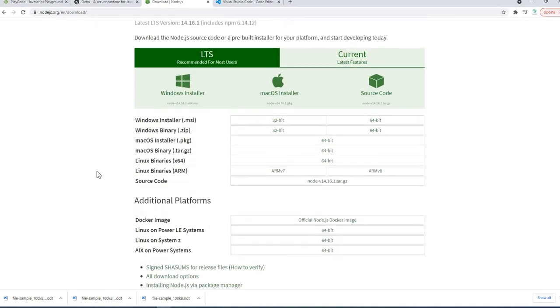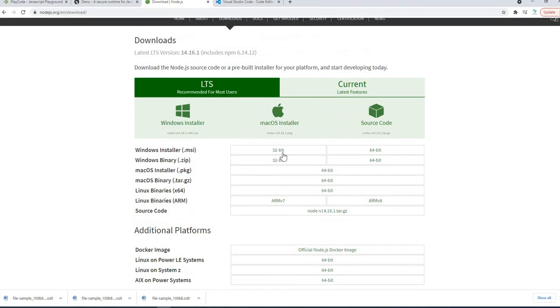It has different versions compatible with different machines and environments. So whether you have a Mac or a Windows, download the MSI file. Most computers are 64-bit, so download the version that matches your operating system. You download your Node.js file, and it's very simple. Say you have a 64-bit machine.